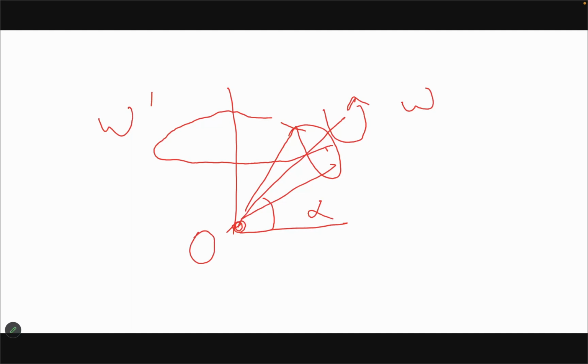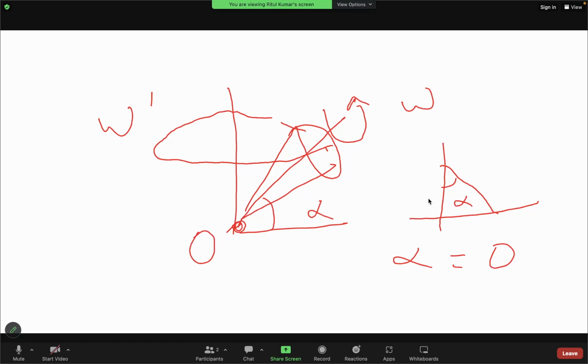And the other very pertinent question is, they'll give you a rod at a certain angle alpha, and we'll say that initially alpha is 0. The rod starts slipping against a vertical wall and horizontal floor, both being smooth, mass and length being given. Find the angle at which the rod will leave contact with the vertical wall.